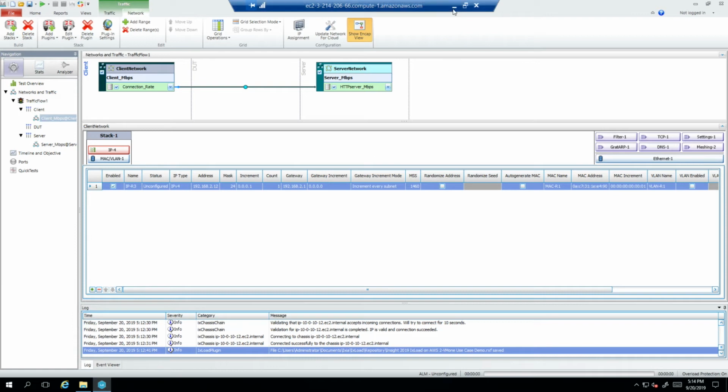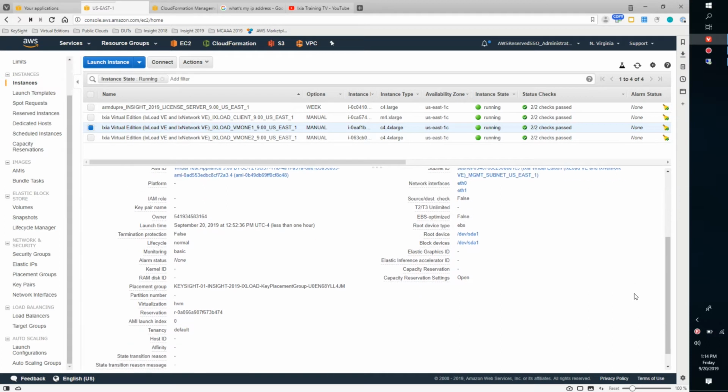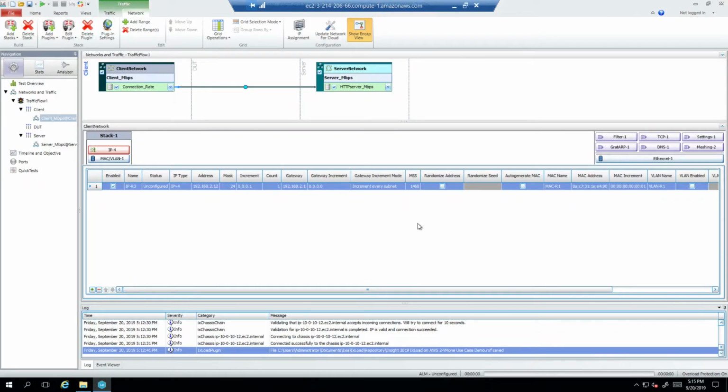If we go back to AWS console, one of the advantages of having the template fulfillment deployments are that things like turning off source destination checking are already done for you to allow you some flexibility there on sending and receiving traffic, within the limits of what the public cloud allows. But we try to turn on some of the defaults and things for you so that you don't have to worry about that. It's easy to forget that if you're doing things manually. Same thing with the config.